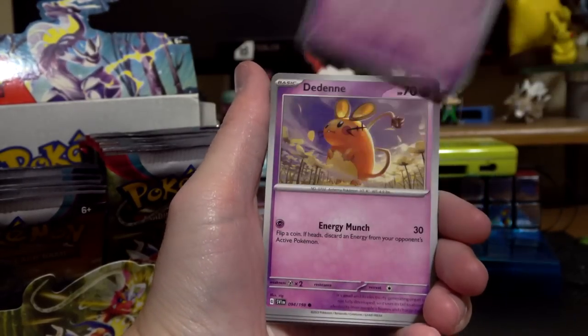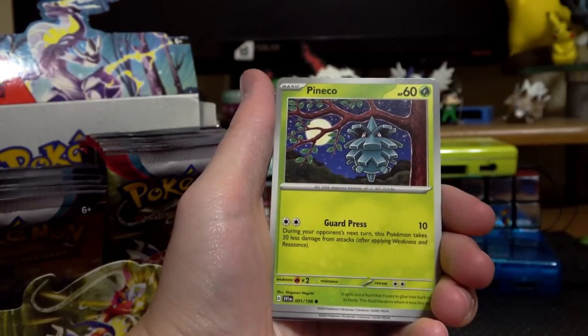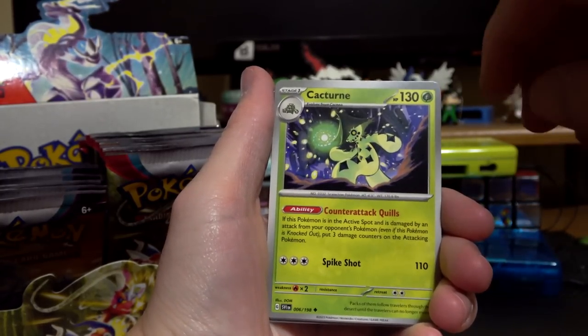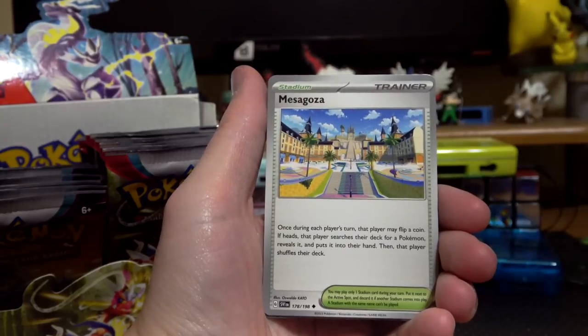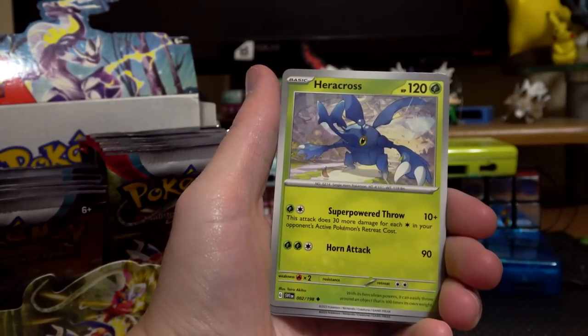I was reading an interview today where I believe one of the game designers said that the rare candy is designed to not taste very good for humans. It's like eating dog food. Really cool cactus in there. Mesa Goza, a nice city.